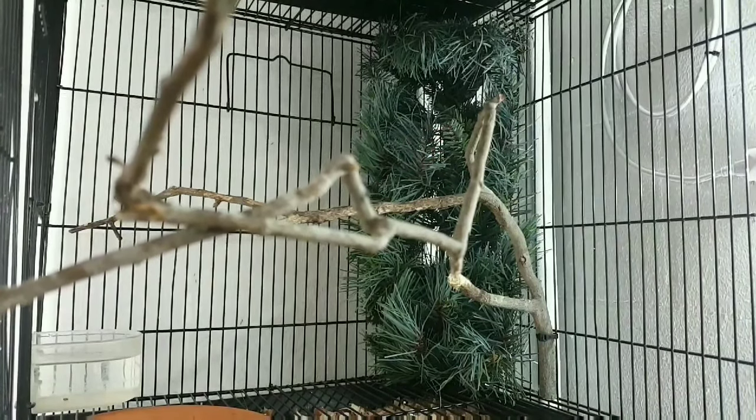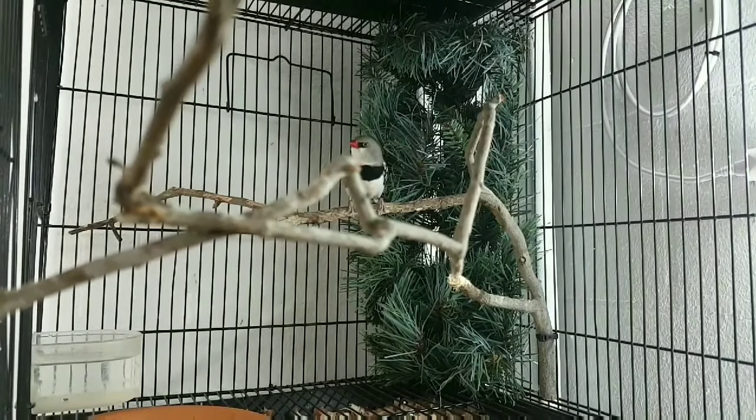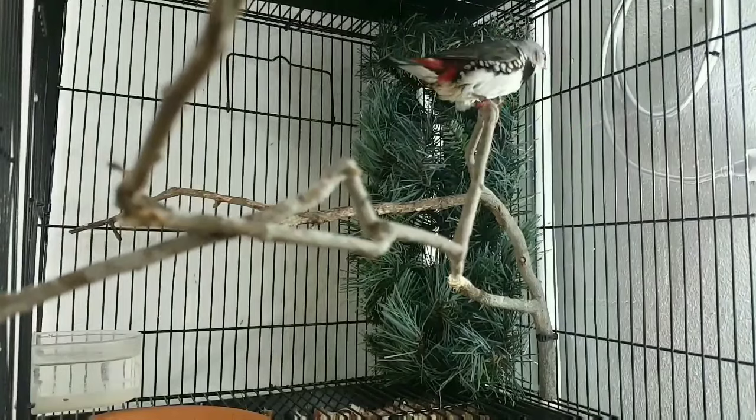As you guys can see from this part of the video, the female has been making great progress. It's been about 2 weeks since I helped her pass the egg that was stuck, and her body language is completely different. She's not fluffed up anymore. She's not seeking an external heat source. She's able to control her own body temperature. She's been increasing the amount of food that she eats, and she overall seems to be looking better and feeling better. So I am very happy that I was able to help this female out, and I hope that this video helps you guys understand the process of how this is done.